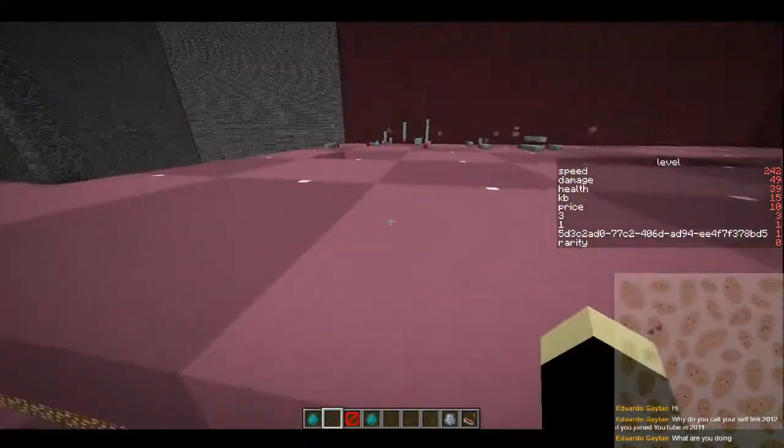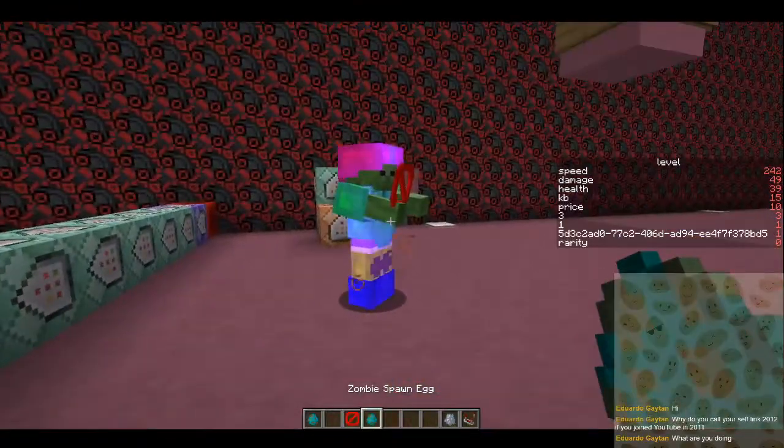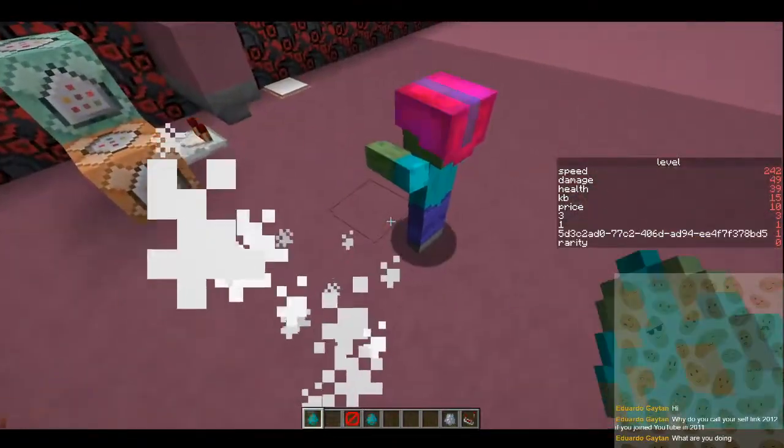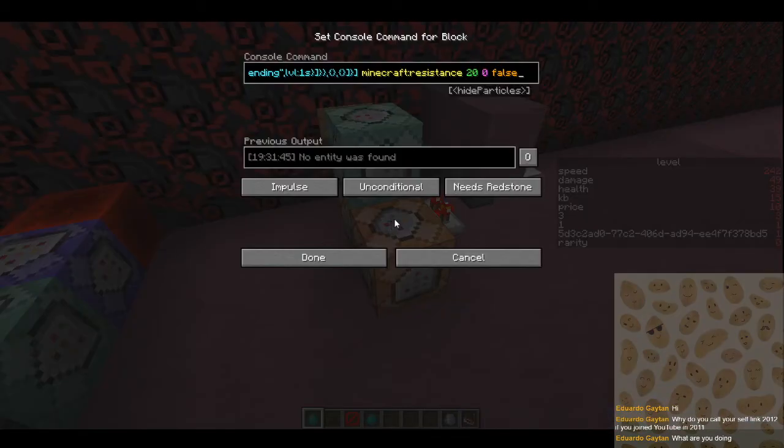Perfect. I don't even need the sword anymore. I can just one tap them. Perfect. So this guy has resistance now. This guy obviously doesn't. That's cool. We might even be able to remove a little bit of this. Let me see here. All right, let's actually systematically do this. Let's see here. Minecraft mending doesn't matter.